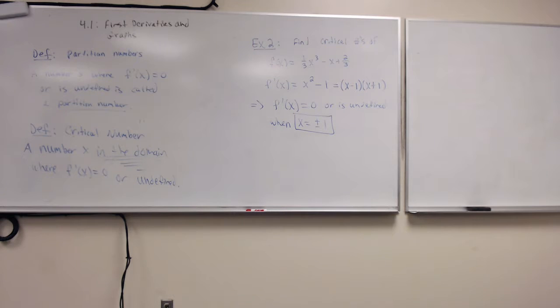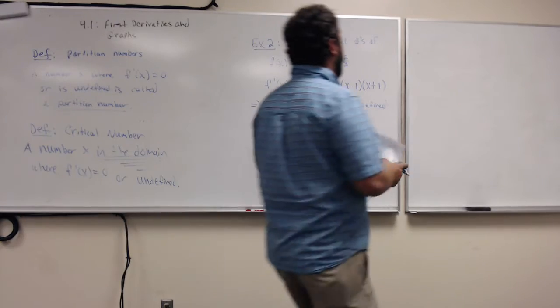So a critical number is, again, just where the derivative is 0 or undefined. Usually the undefined part is when you look at the derivative and you want to avoid places where you're dividing by 0. If you have a rational function, you take its derivative and it's again a fraction. Setting the numerator equal to 0 gives you the critical numbers where the derivative is 0. Setting the bottom equal to 0 is where you get the critical numbers where f prime is undefined. So I think we'll see that in this next example.